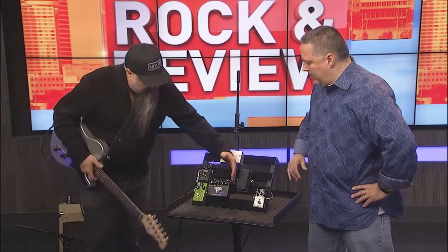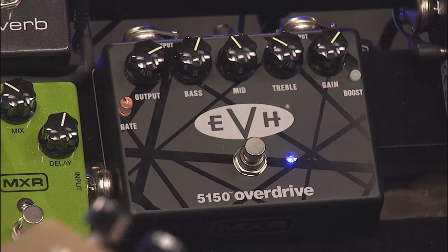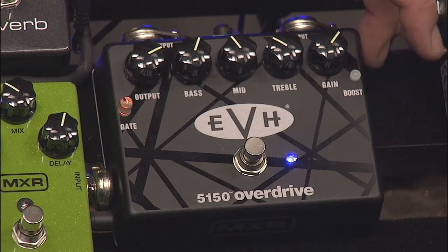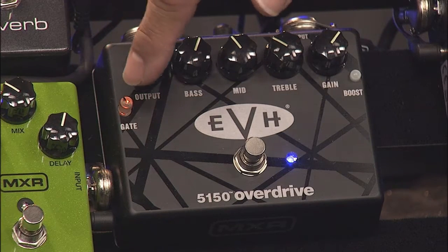So as you can see right here, it has gain, treble, middle, bass, and output, which is very amp-like. And then this is input boost. It's a little bit different than what people think. It adds a little bit of boost on the input and a little bit of compression. From reviewing the pedal, Bryan, I thought the boost really helps. And the gate, what a great idea.